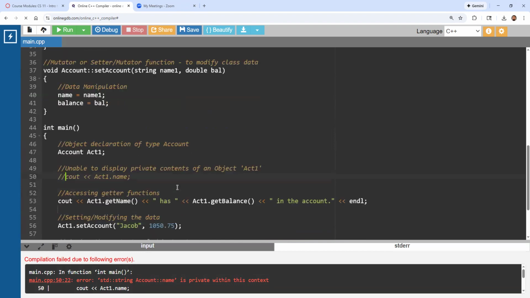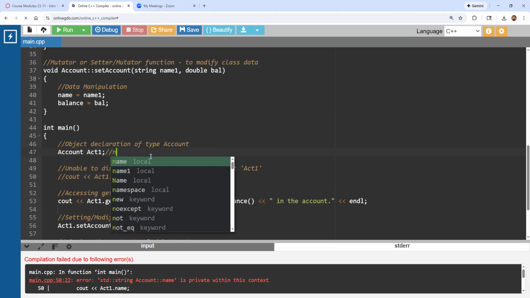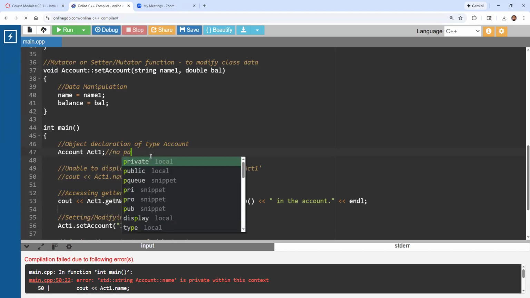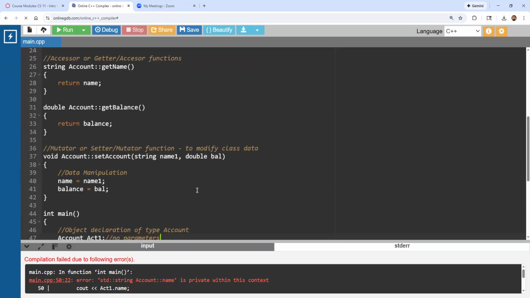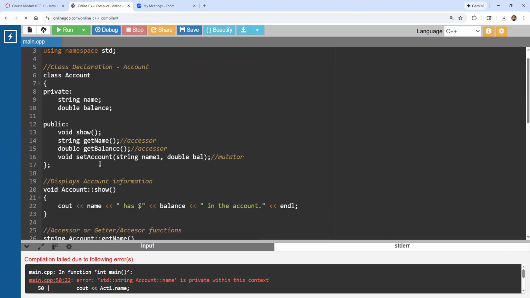However, I can call, and by the way, this particular account one is a default object. So it's going to call the default constructor. So this one has no arguments or parameters. Basically, we don't even have a constructor here. There's no constructor.